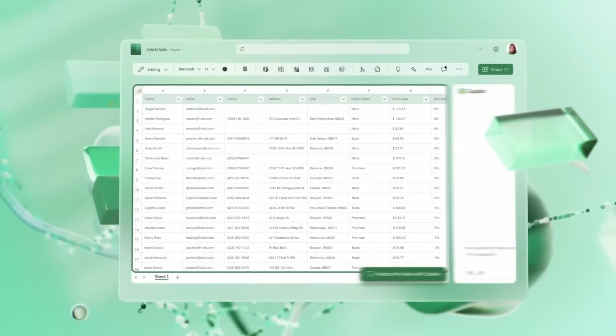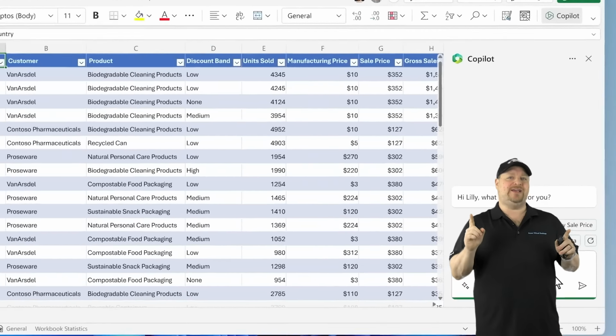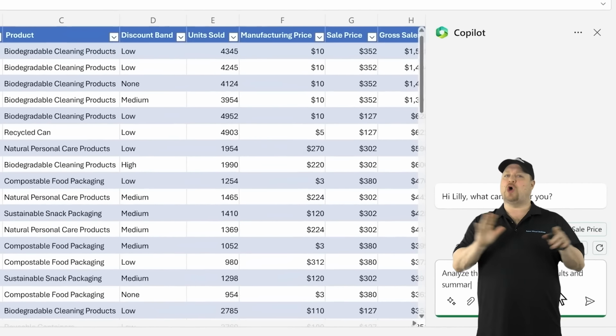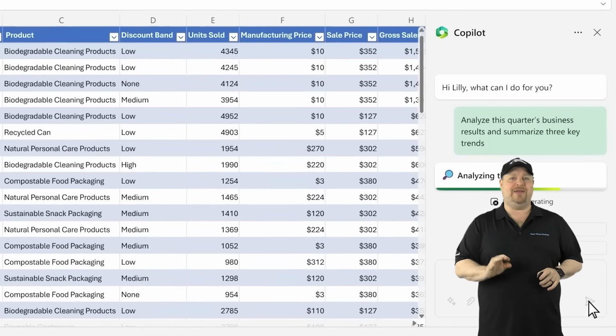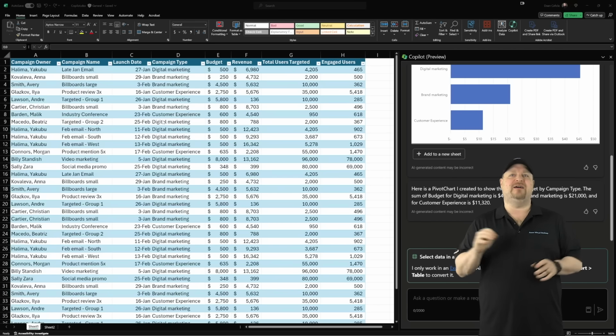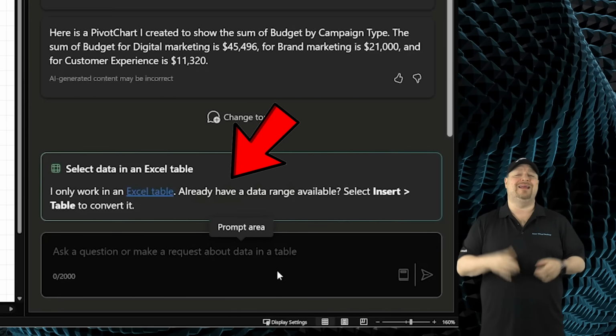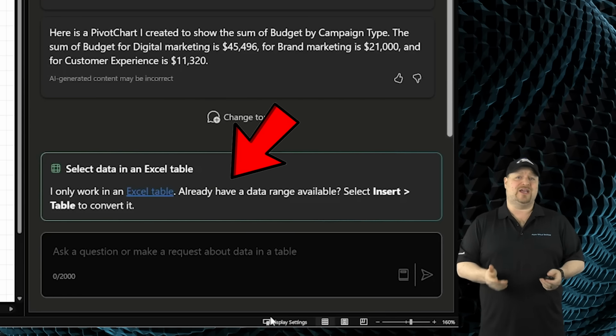Then for all of you data nerds, we have Excel. Hey, I mean, nerds rule the world. Now Excel does have two current limitations. First, Copilot is only available in English today. And second, Copilot can only work with table data for now. Now, if I start by clicking over here and open up Copilot, it's going to tell me that it has nothing that it can work with.